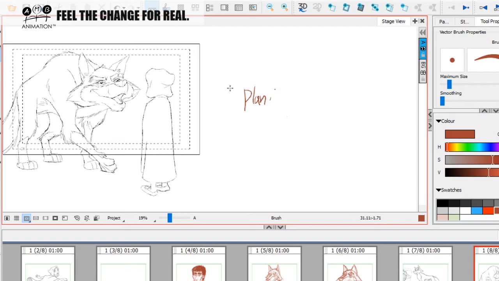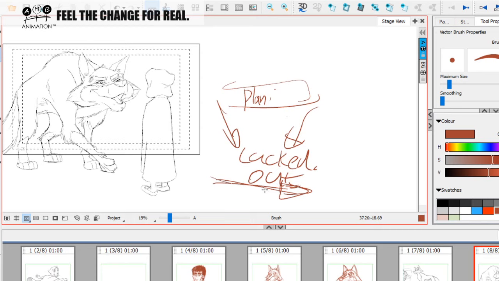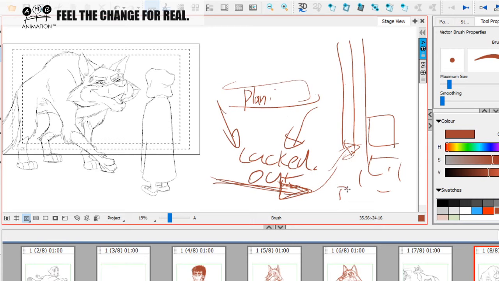Once all of this stuff is decided, animation is cacked out. Even at a high level, cacked out. You listen to Glen Keane talking about Beauty and the Beast and how he only had this much time and he had to pick the scenes that he wanted to save to make really good time on. Because that's production.